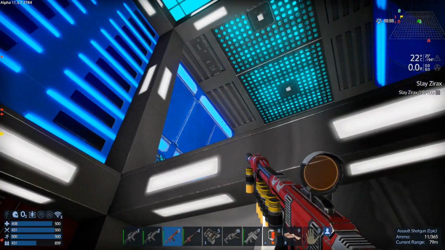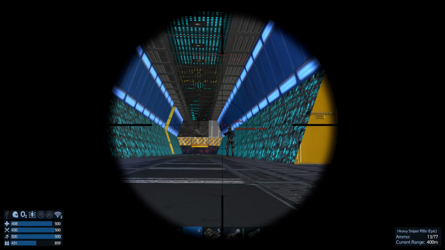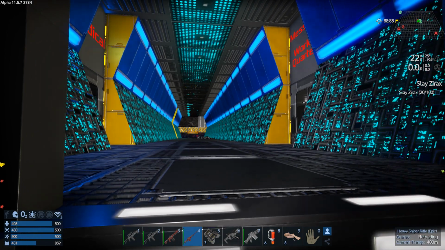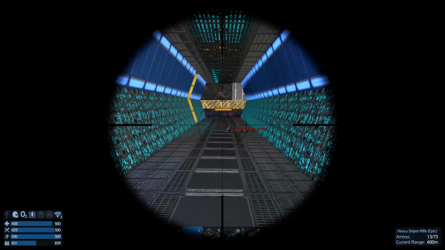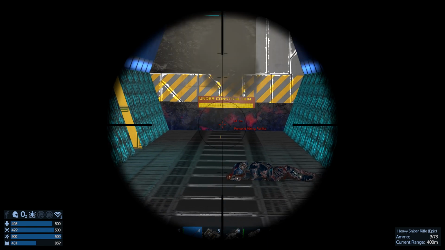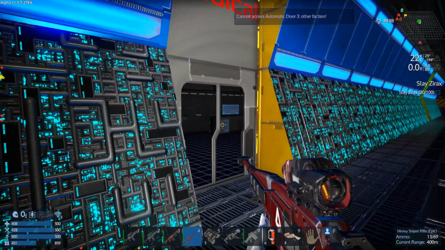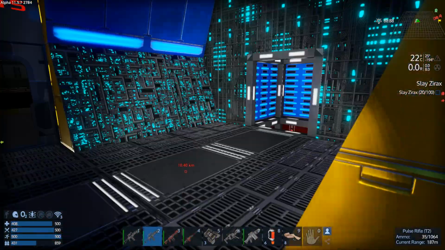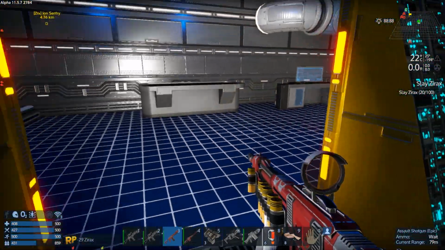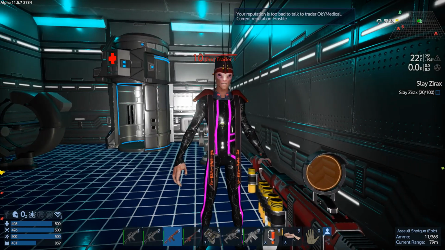And I never went over here to see what we are actually dealing with here. Let's railgun this guy. Medical. Mess. Work quarters. Under construction. I have some alien guys over there. That is medical. Do I want to go inside? Oh, that looks like a sales area over there. Great, maybe I could heal myself in here.